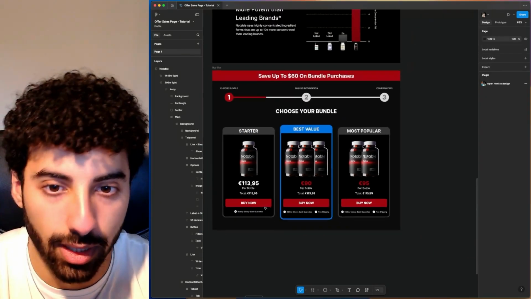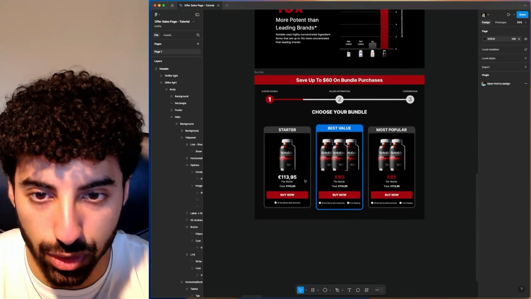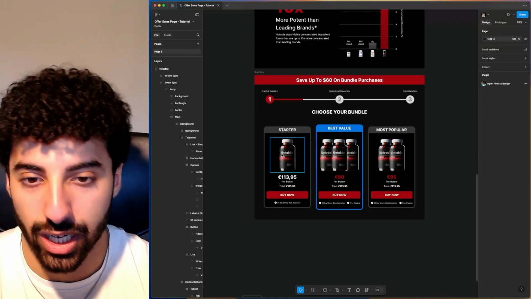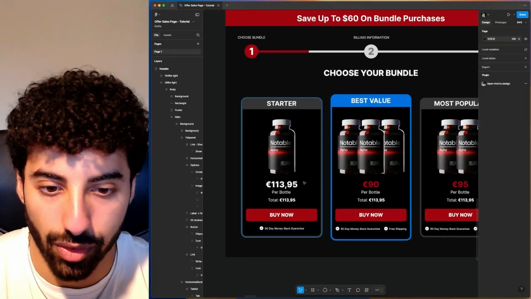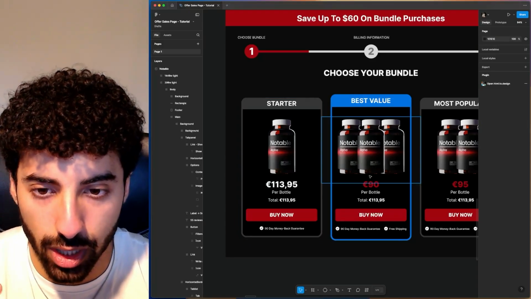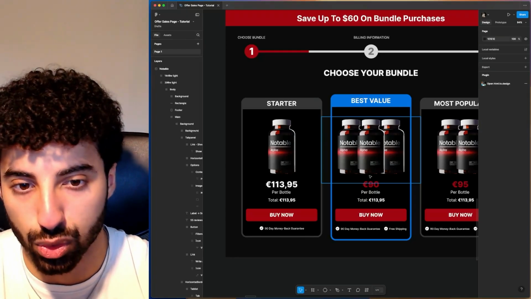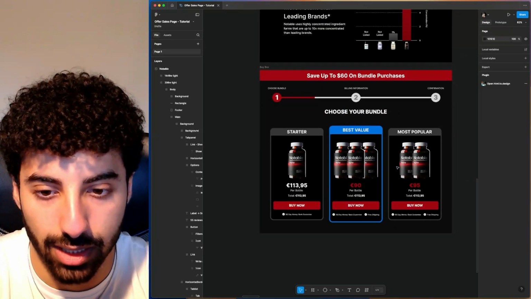shipping included with that. You don't need to go too crazy on the buy box, just simply laying out the offer there, which sounds complicated and it seems complicated, but actually super easy. You just need to lay out the prices there, make it super clear, very understandable what you get with each bundle, with each package, what's the pricing exactly, both per bottle and total pricing, and the value you're getting. Just make sure it's super clear and you can understand that very, very easily.